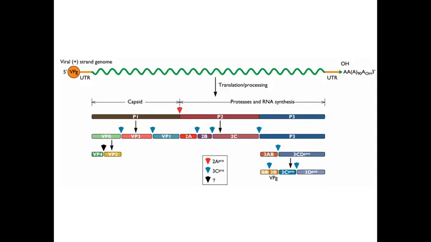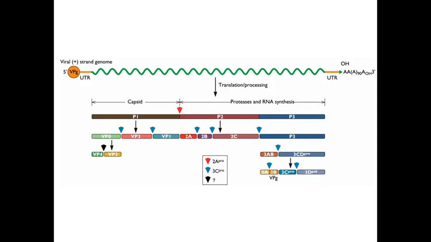Now, as you'll see later when we talk about translation, RNA viruses have a problem making multiple proteins, because unless you can make multiple RNAs, there's no way to make more than one protein. In eukaryotic cells, one mRNA typically encodes one protein. And as I've told you already, the polio genome is a single mRNA. So the problem is how to make multiple proteins from that. There are a couple of different strategies that you'll see. One of them is very simple.